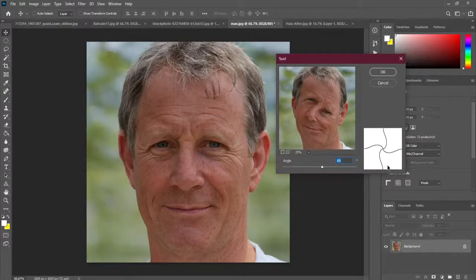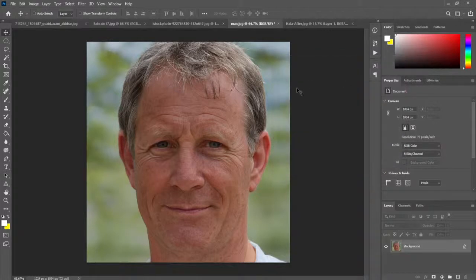Now, where it can be used, it's up to you to decide. Maybe in any sort of artistic work, when you're creating a pattern.